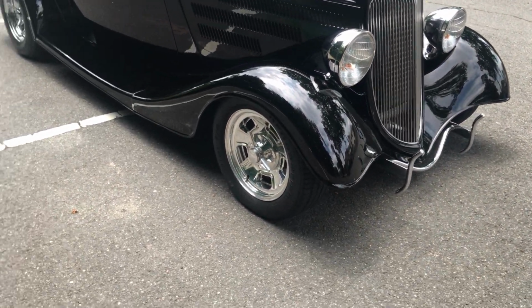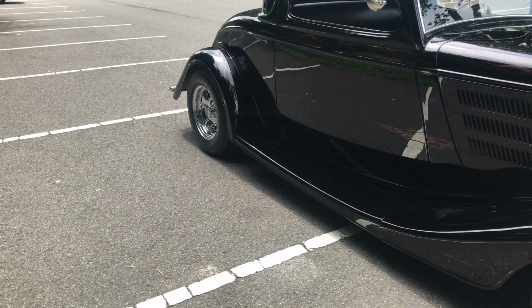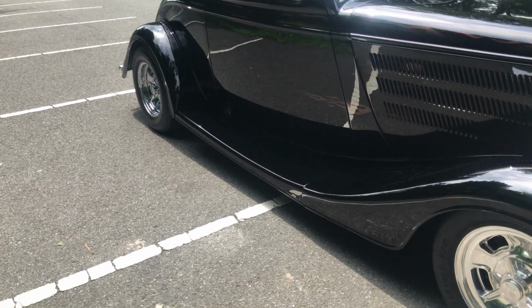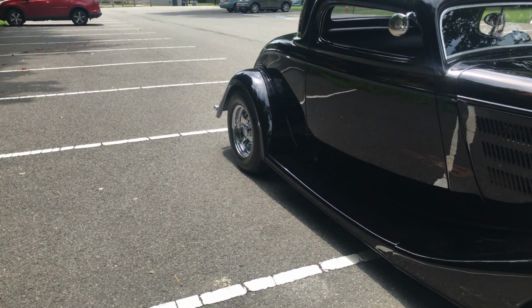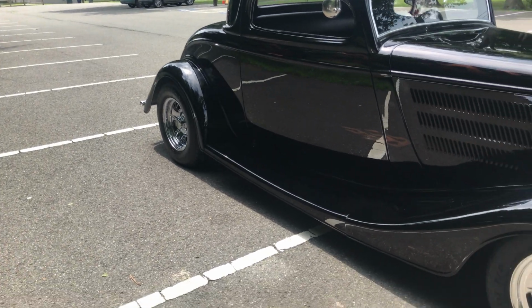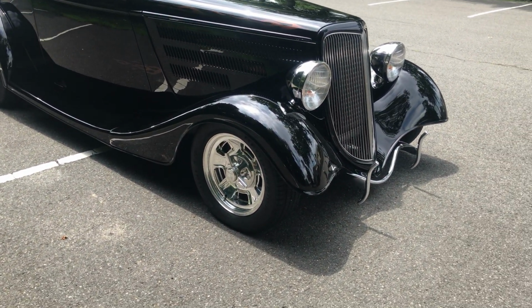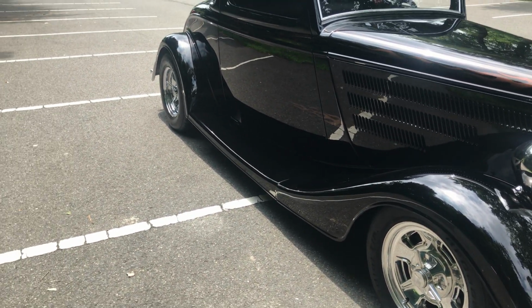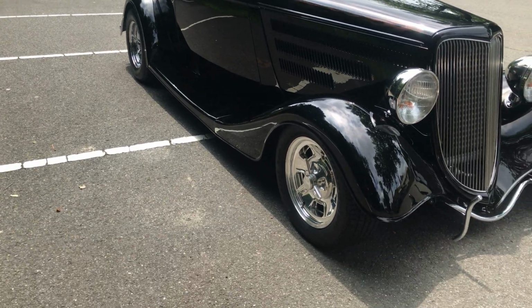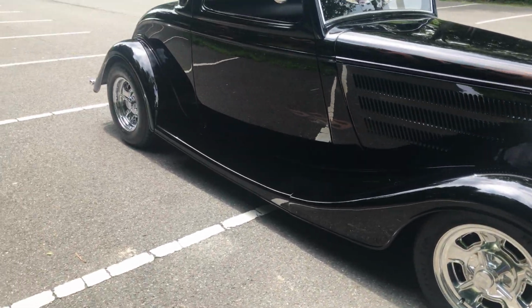Another thing he said is that he actually runs 22, I believe, yeah, 22 psi in all four tires around, and he said that honestly that makes up most of how this car handles, because if he runs more air, it's just so lightweight, and with the power that it does have, it just burns rubber. I mean, it burns rubber everywhere anyway, but again, if it had more air in the tires, it just would not have any traction at all.